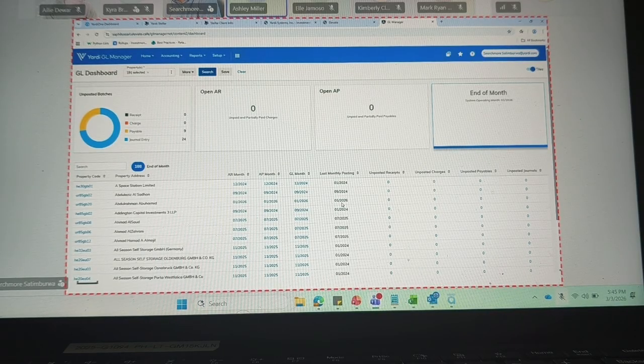But I'm just wondering why they're appearing here on the GL side. The GL side is just because you've set them up as properties, because if you set up your investor, you've got your usual legal entity and then you attach it to what level it is. So it's just a generic list of everything. Okay, so they're not actually properties.